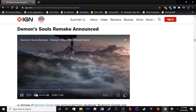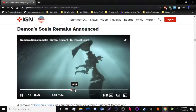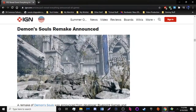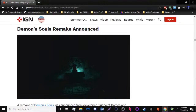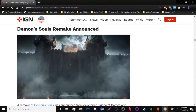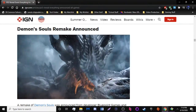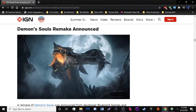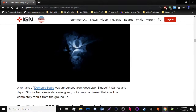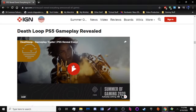Demon's Souls remake — there wasn't really any actual gameplay here. It looks good, but considering I don't really like Dark Souls or that style very much — unless I'm playing Dark Souls 2 or 3 on PC — I might try the Demon's Souls remake but I'm really not that interested. It's in the same style as Dark Souls, and if I was to play it without cheats it would be hard as balls. I'm certain it might be easier in some regard, but I don't care for it.